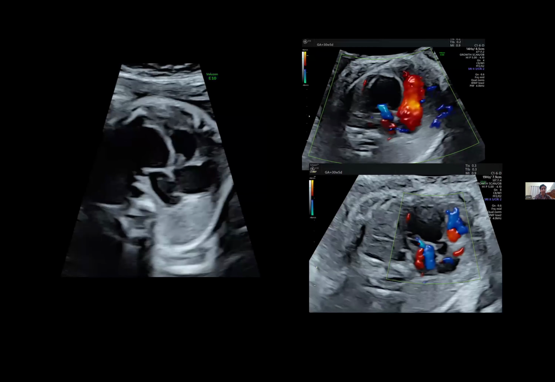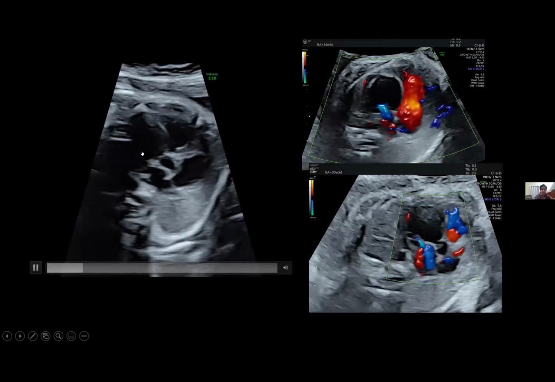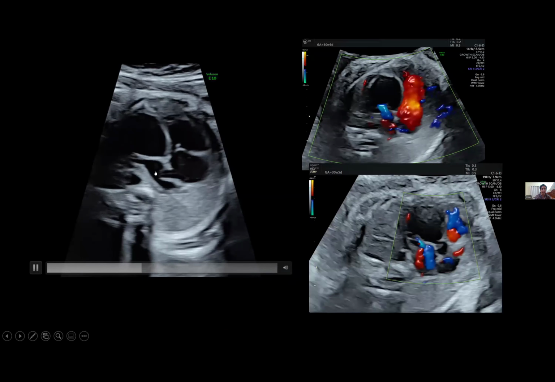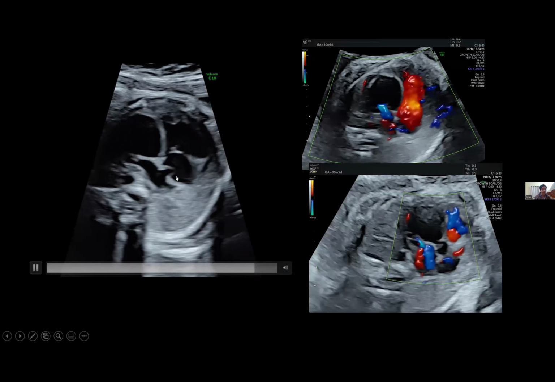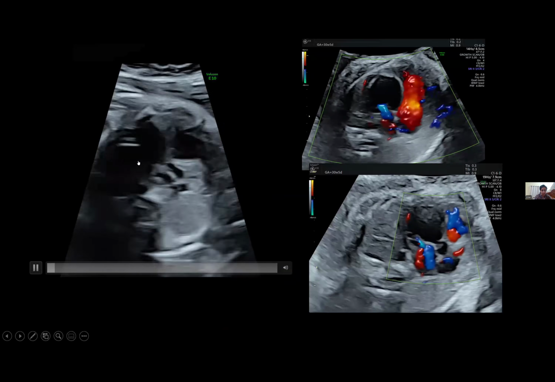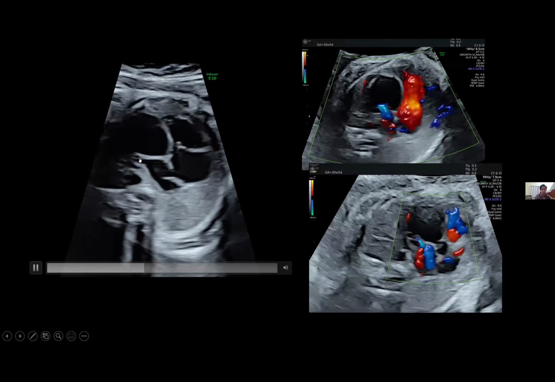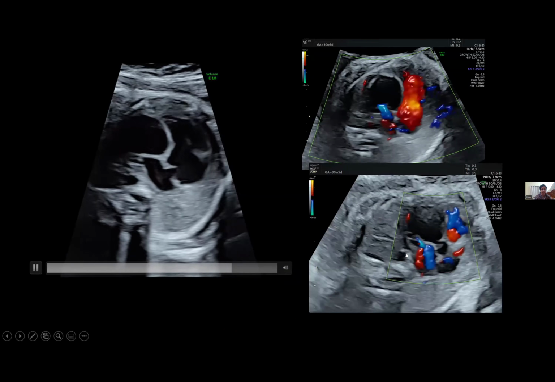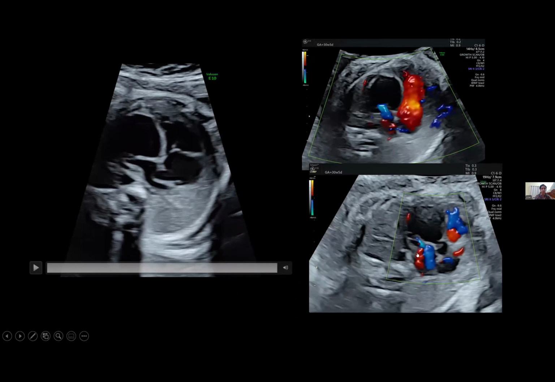This is a case of a second gravida with a previous healthy child, presented for a 30-week growth scan. The fetus had a globular, akinetic, echogenic wall of the left ventricle, and the foramen ovale flap was seen paradoxically bowing towards the right atrium, with only minimal excursion of the mitral valve leaflets.